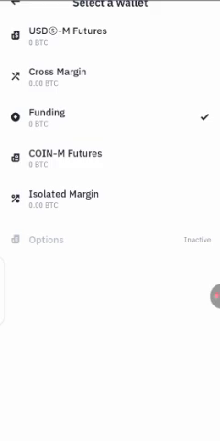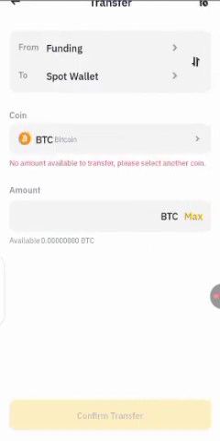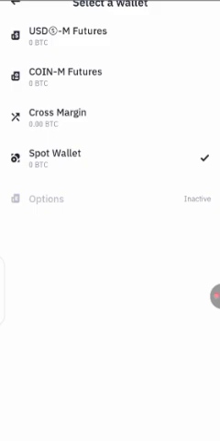All right, you can see funding. So it means that when you are sending the money here, you make sure it's on funding wallet. Then where are we sending it to? Click on the one below that says to. You can see spot wallet. Click on it, because see this arrow at the corner shows you that there are more there.